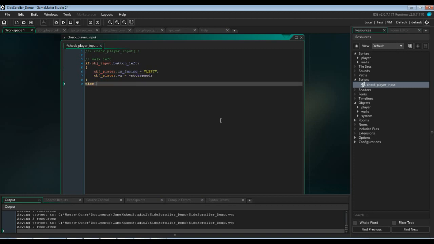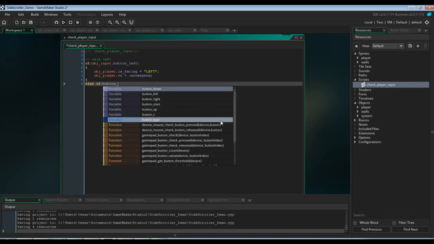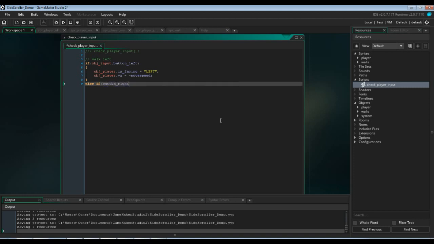And we're going to do else if button underscore right. Make sure we put the object, so obj underscore input dot button right. Then we will be moving to the right.